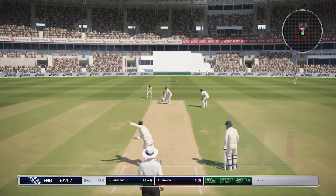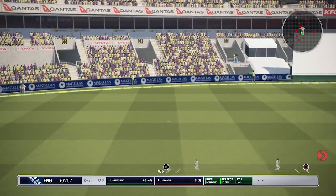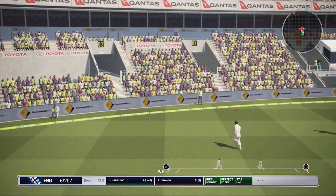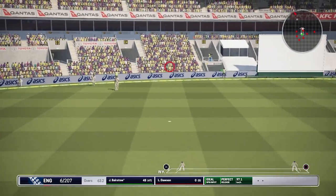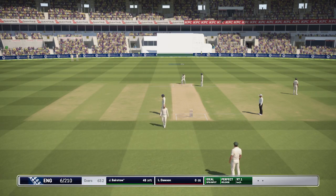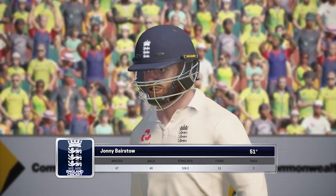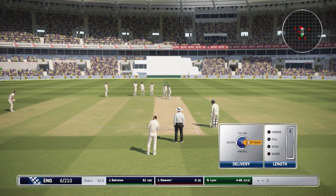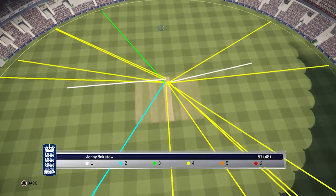Nathan Lyon trying to take a fifth wicket. And that's a good shot from Bairstow — he's going to bring up his half century. He's going to have to shoulder the load here in the back half of the England innings, six down at the moment. But he picks up that half century with a couple down to third man. Very good innings — the most impressive thing about his 50 is that he scored it at a reasonably quick rate, around about a run a ball if not more. Strike rate over 100, and he's hit 11 fours of his 51 runs.